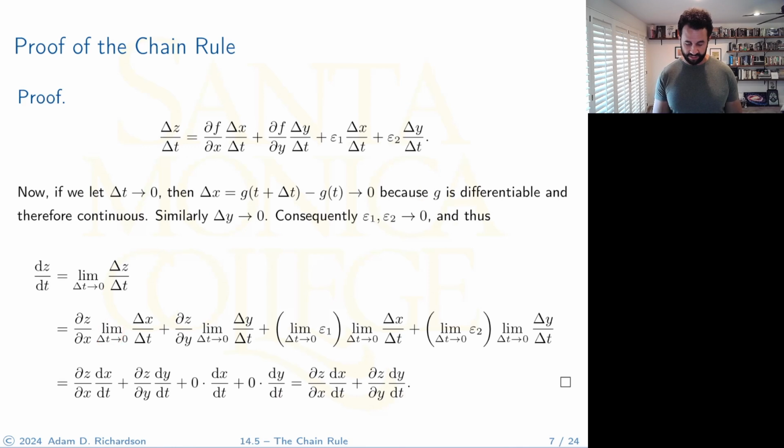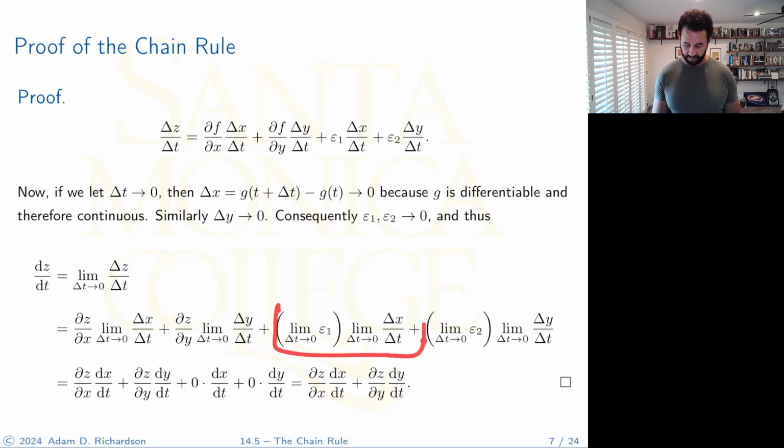This limit only depends on t. So it's going to treat this like a constant. I can pull it out of the limit. And then we've got this limit right here. Same thing. This limit only applies to delta t. So it's going to treat this as a constant, and I can move that constant out of the limit. This is inside the limit.